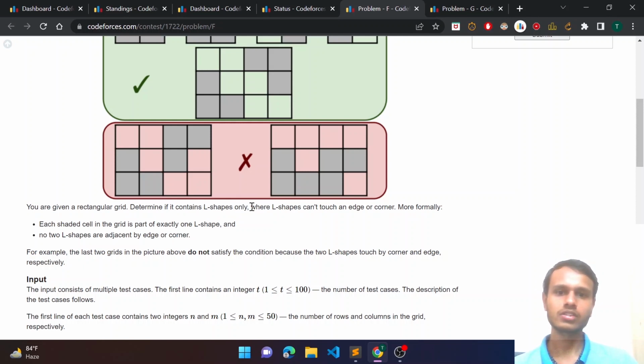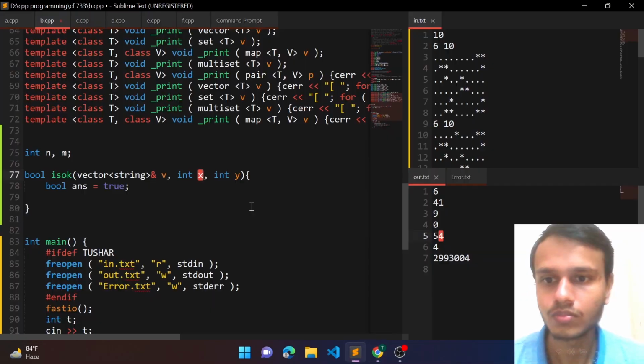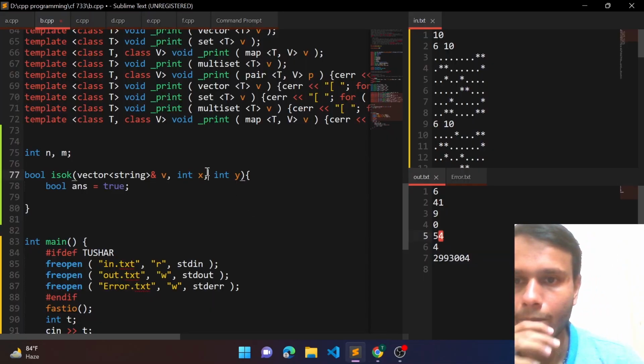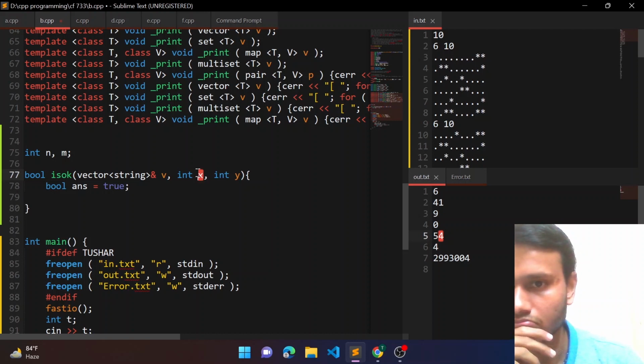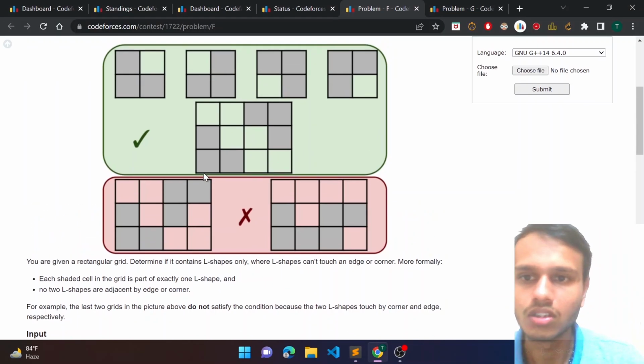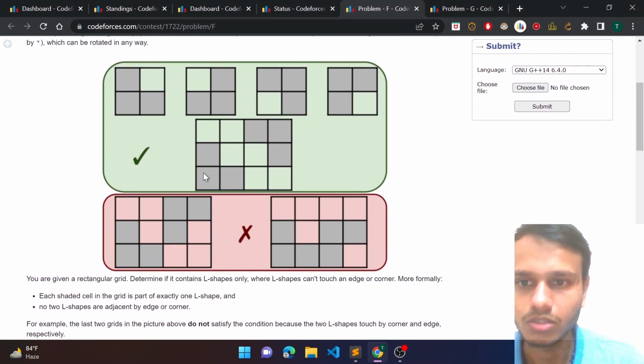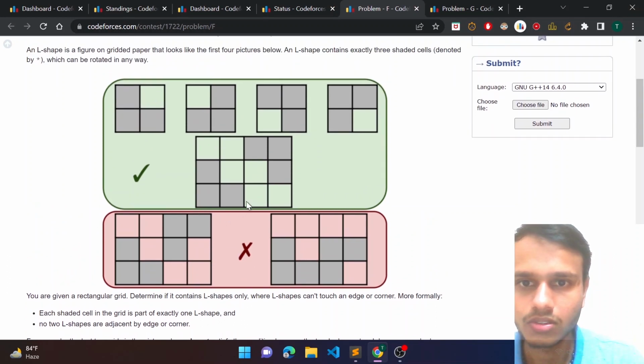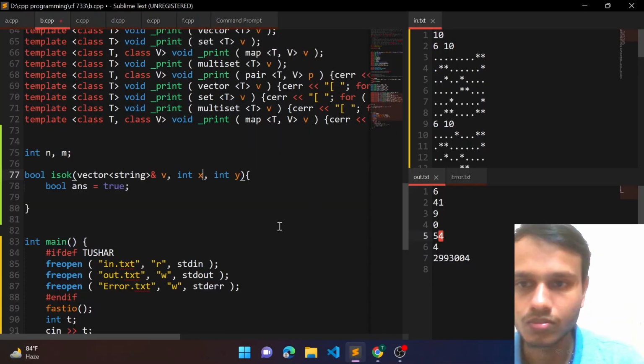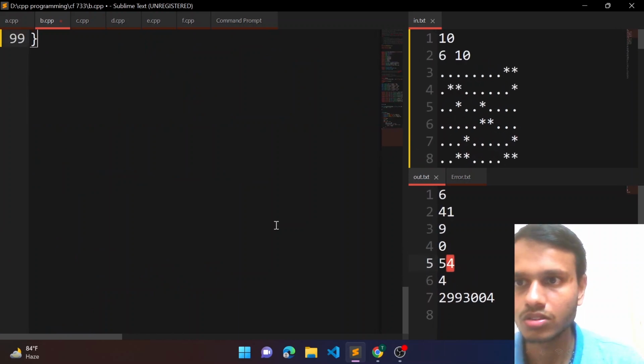Where L shapes cannot touch an edge or core. Oh. So that is a problem then. Or if I think about it in the other way, so let's draw something.